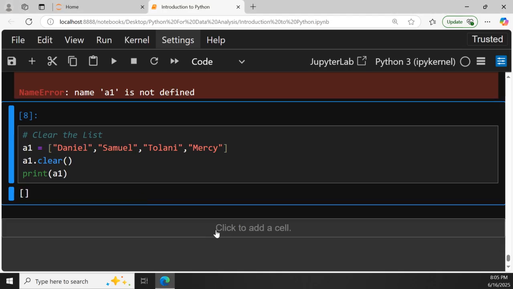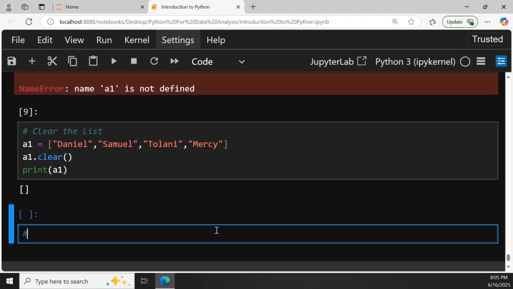So let's look at looping through lists. Looping through a list means that if you want to print the items, you want to print them one by one.